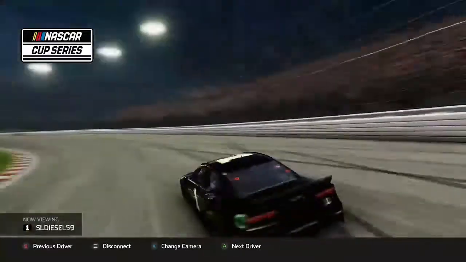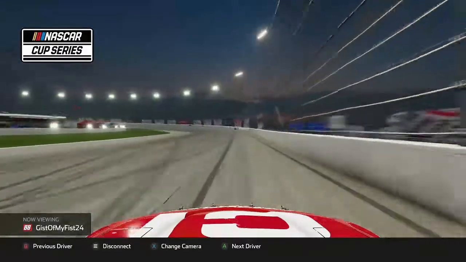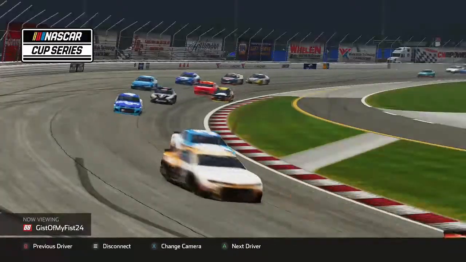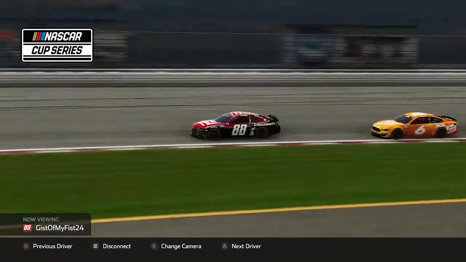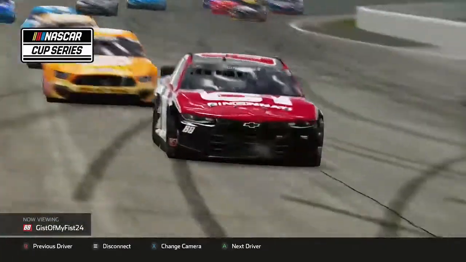He's going to keep it up off the wall right there. Yep, I don't think he collected anybody. We're still green. We're good. This 88 and the 6 looking close. Here comes the turn 1 wall. Oh, that's got to not be good.